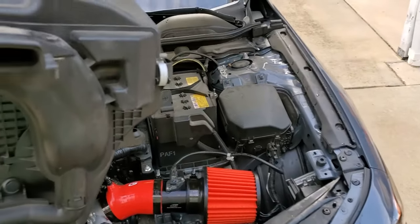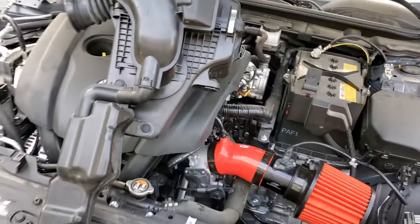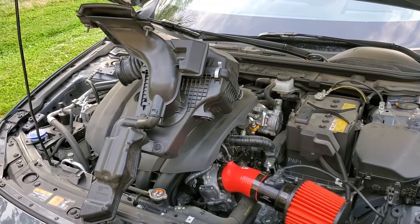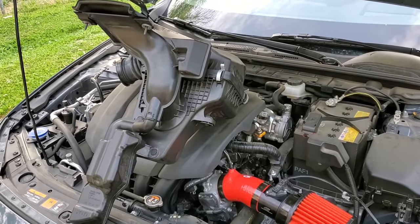This monstrosity, it looks like an alien spaceship. Why it has all that, I have no clue. Oh, I know, engineers. They needed a job, and they came up with that.